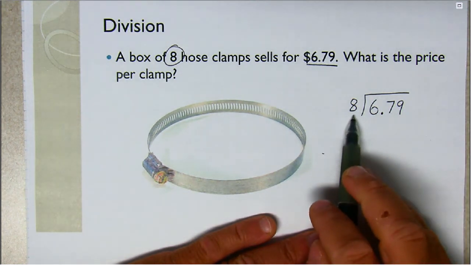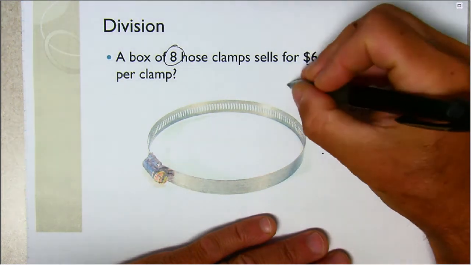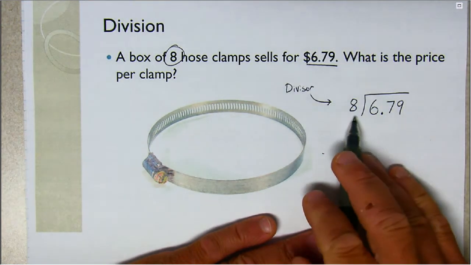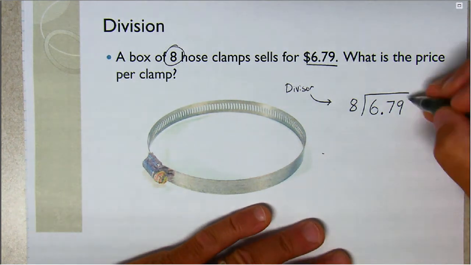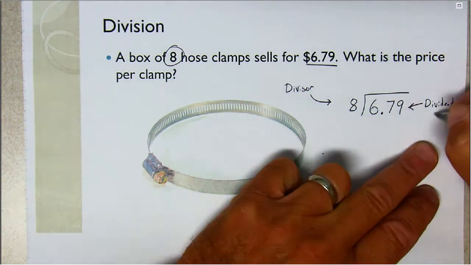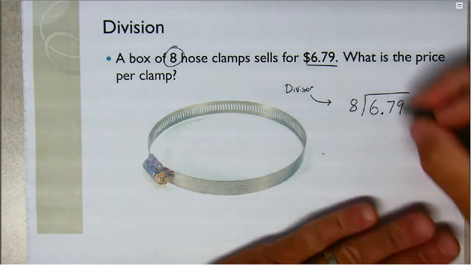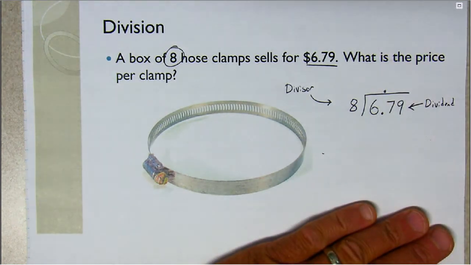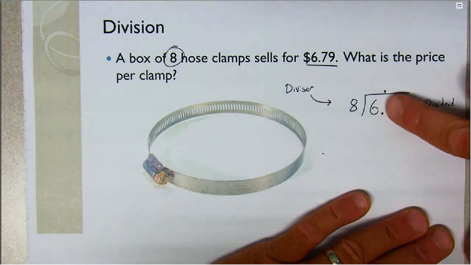So, our divisor is the number outside. We like it when the divisor doesn't have a decimal in it. That means that the decimal inside, in what's called our dividend, doesn't have to move. We can just bring it straight up above. And here we go. We've done this a little bit when we were working with fractions as well.